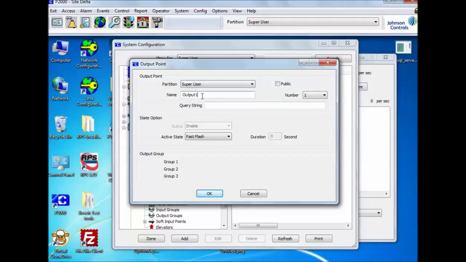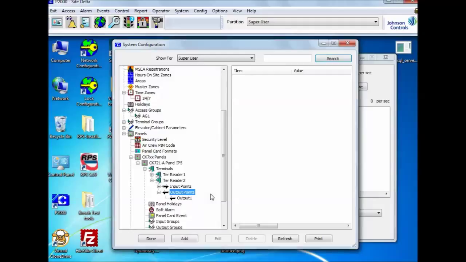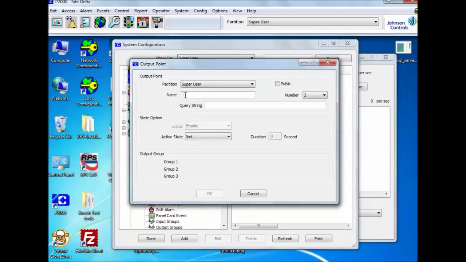And one of the tricks that you could use is the add hardware feature in P2000 configuration. By using that add hardware feature, it'll save you a little bit of time as it defines some of those defaults for you.